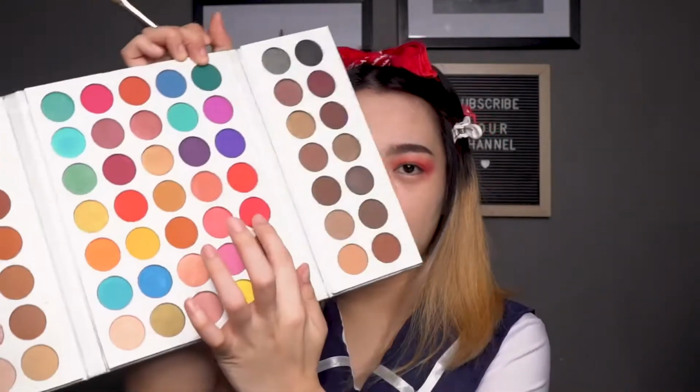Now we'll be using the darker shade ng red with a different brush, this one. Let's move on to the final darkest shade ng red natin. Just this one and this one. Mix natin together. And everything, we'll be using this brush. And last but not the least, we'll add a little touch of black dito sa pinakadulong part.